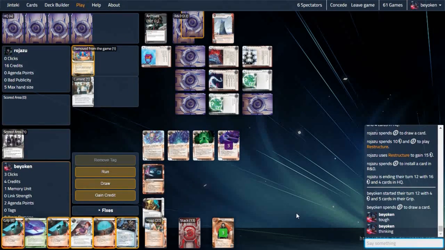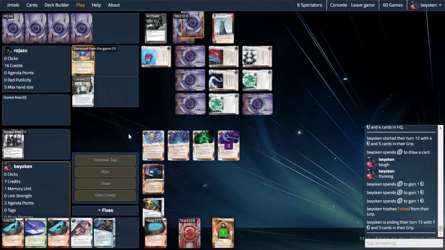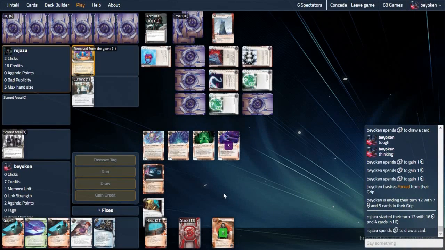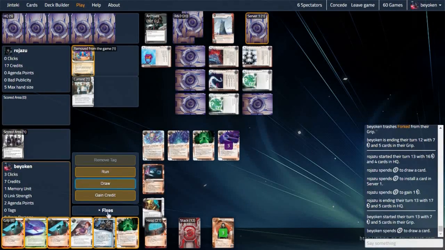I could slap the Temujin down somewhere, but it's pretty tough because I'm pretty poor right now. There's no good server to use Temujin on, not even Archives. And yeah, it's going to show my cards. It reveals my cards. If I put it on HQ, he's going to ice HQ, and same if I put it on R&D. So my best bet was not to show it at all. Drop the fork instead, and play from there.